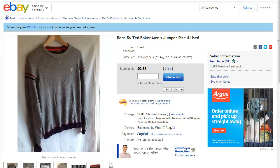All it needs is a quick wash, hang it up when it dries so the creases fall out, and you have a nice item to sell. And I can guarantee to you that you'll sell that. I would list that at what, 24, 29. I'll probably put it up for £29, drop it back to 24 if I didn't get a quick sale, but I would fancy that at £29.95. Yeah, I would expect that to sell pretty quickly at that price. And obviously that is a handsome profit margin.